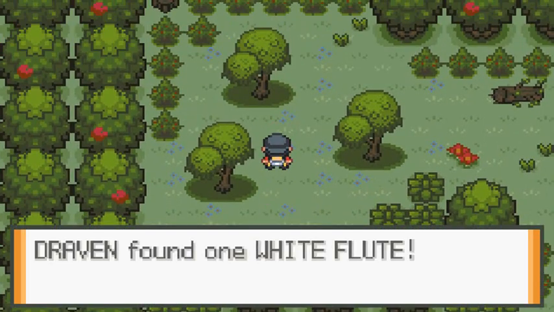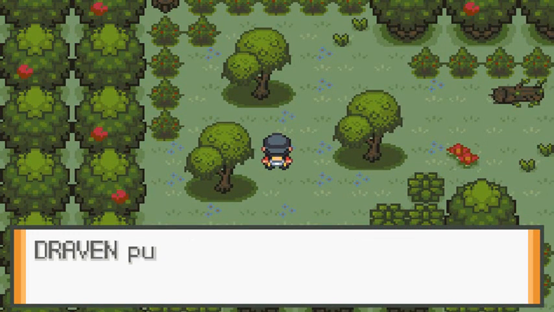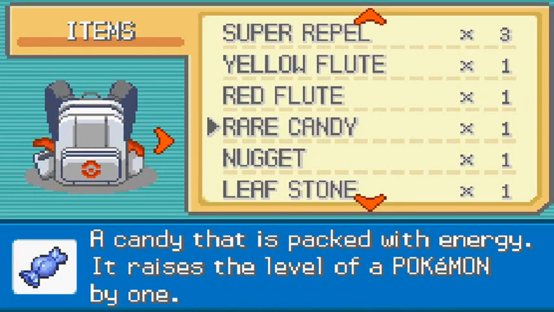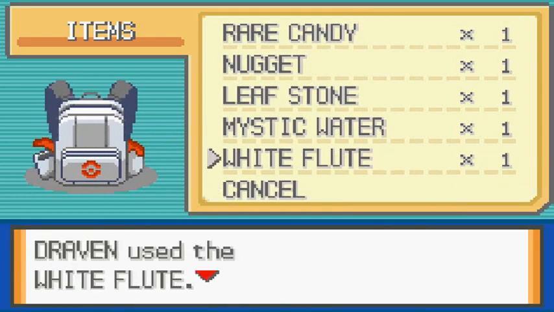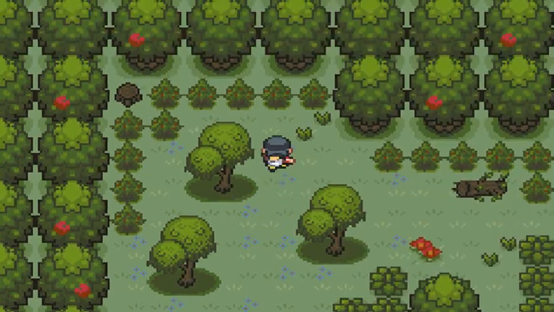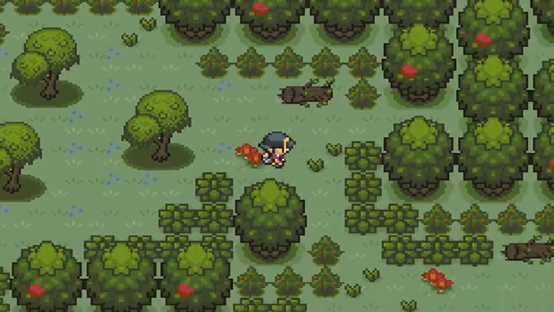And look at that. We found ourselves a White Flute. What would this one do? Let's see. Hold on just a sec. White flute. We got a red flute. This is the white flute. And, oh, okay, so this will lure Pokemon. So that right there, I kind of screwed myself over right there.